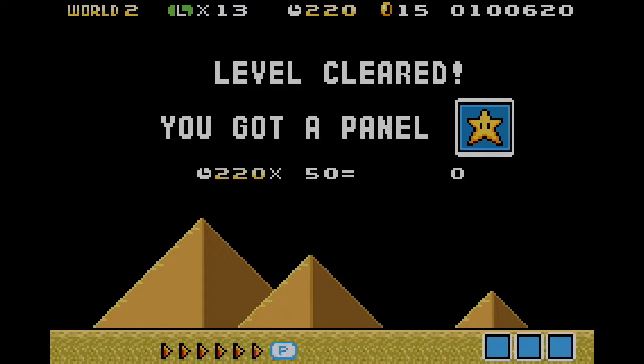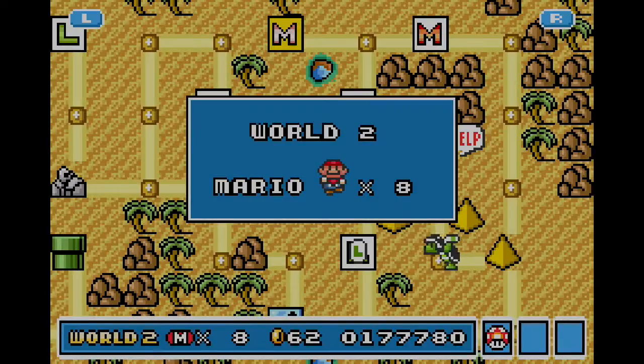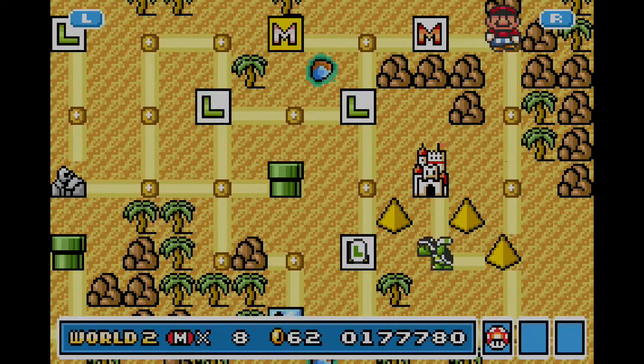What level was that? 6. So we have the pyramid. Two Hammer Bros, Boomerang Bros, I don't know. That guy is being very solitary right now.